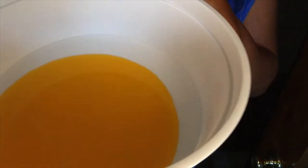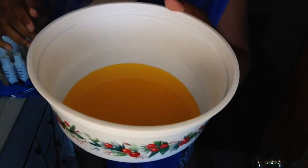Oh, can you see it? This is like really yellow. Okay. So I'm gonna focus on this. That's how much yellow I put in there. It smells like, I don't know. Now I'm gonna take this truly red. I'm trying to make orange, if I didn't say that already. Are you ready? Let's make orange.